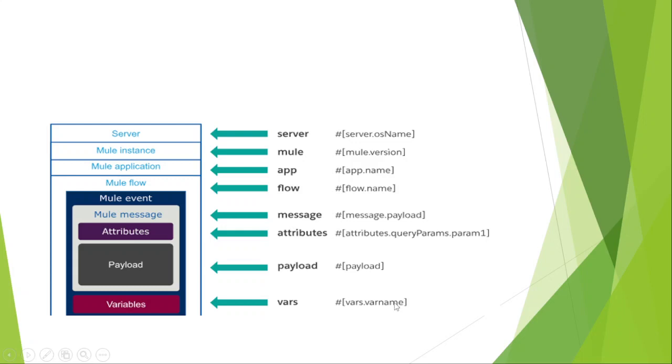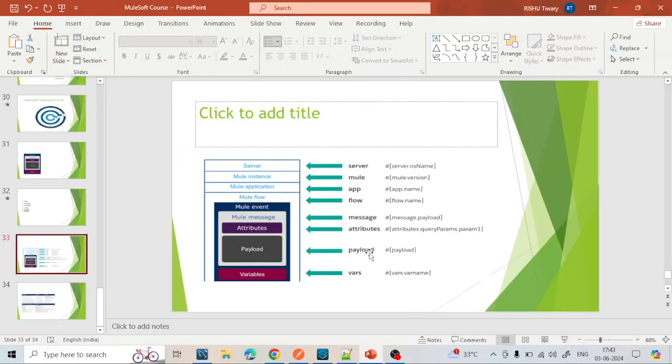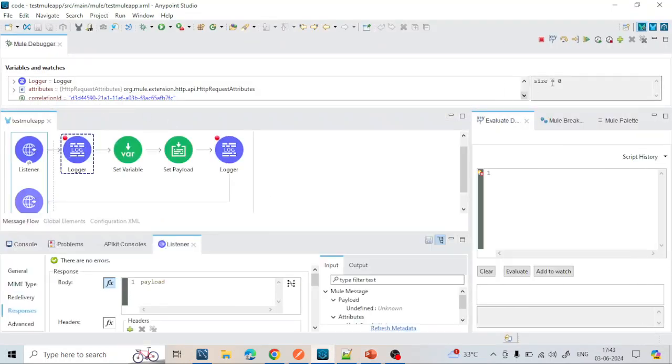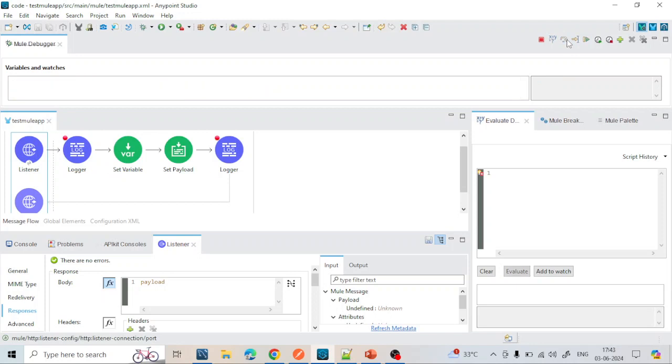Now let's move forward and let me show you from the debug point of view. Currently we are in the debug perspective. Let me move forward.